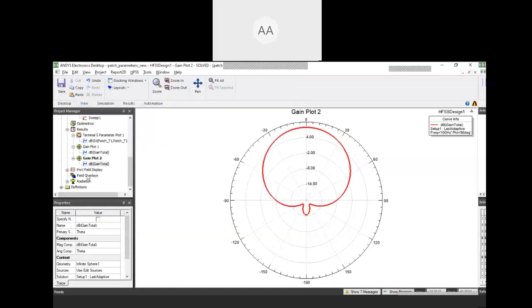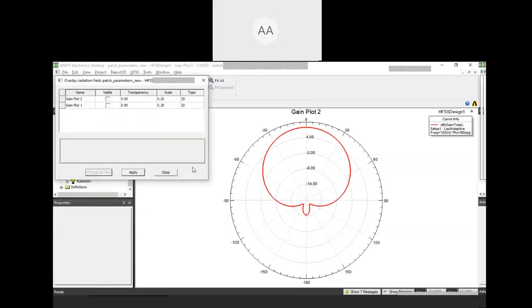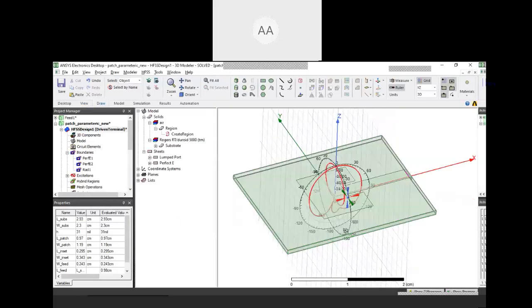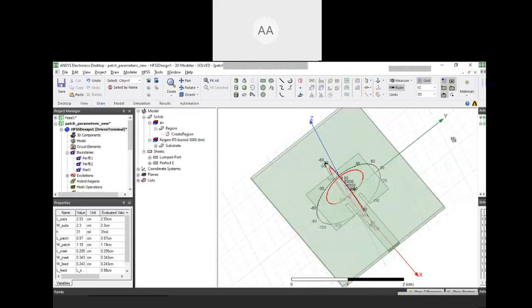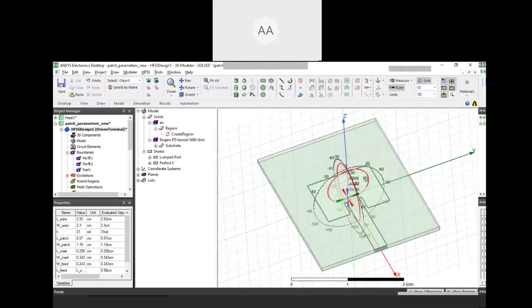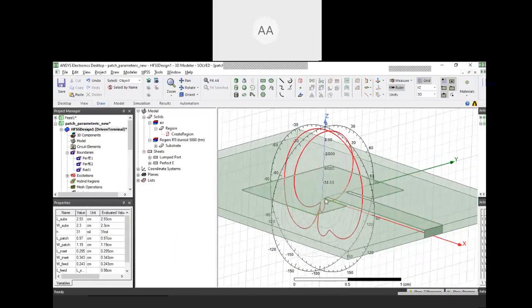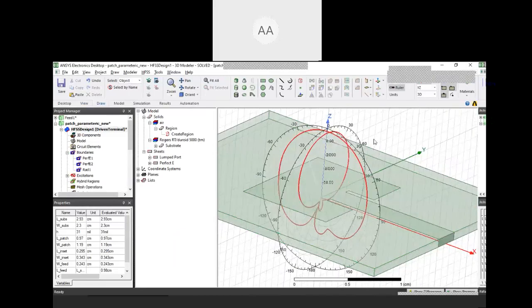So go to field overlay, right click, plot fields, radiation field, click on both of them, apply and close. So you can visualize the fields which are drawn out here. The E-plane field and the H-plane field that have been drawn out here. You can visualize any field based on this. And second thing is, fields are always created with respect to the origin. Always. So even if your antenna was placed anywhere in the space, this field will always be created at the origin. Next step is, let's see the 3D pattern for this case.